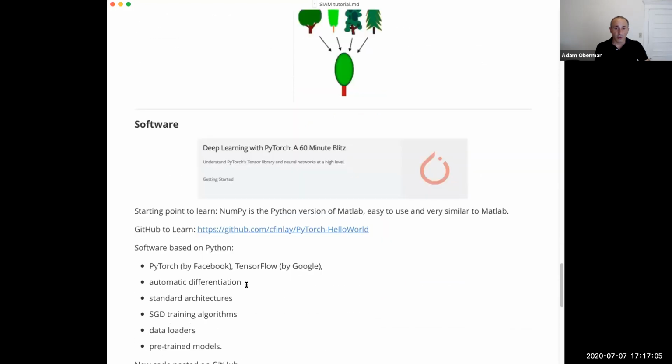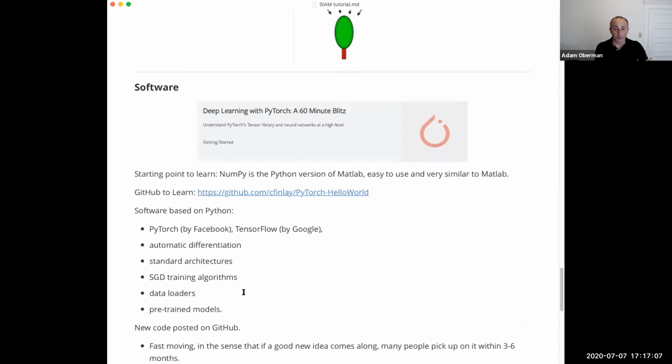So, a tiny bit about software. In my group, we use PyTorch. It's put out there by Facebook, actually. TensorFlow is also popular. It's put out there by Google. There's an interesting bit of community discussion. Facebook made money by sharing its platform, right? They made money by having games that other people could build to play on Facebook. Perhaps that's the reason why PyTorch is so much easier to use.